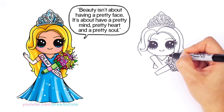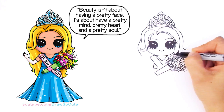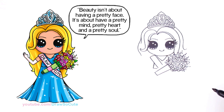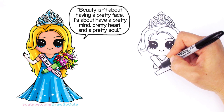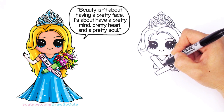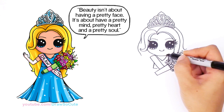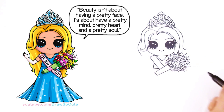And so right here I'm going to have to draw her shoulder because on the other side, you won't really even be able to see it. But you still have to draw this line that comes down so it doesn't look too weird. And so now you can finish off this ribbon right here, the sash, I think it's called. I should have looked it up. I forgot what it's called. And so now you can connect these lines.